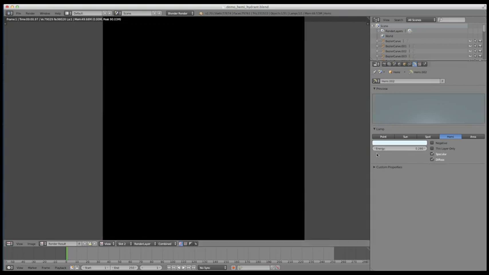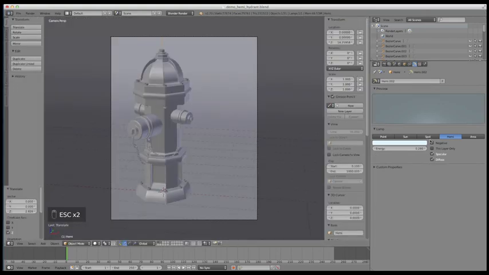One other thing to note is you can also set this lamp to only render whatever it touches on this layer. So if you had other models out here on other layers, it's only going to render what it sees on that layer. So that's handy. And also this negative feature here.